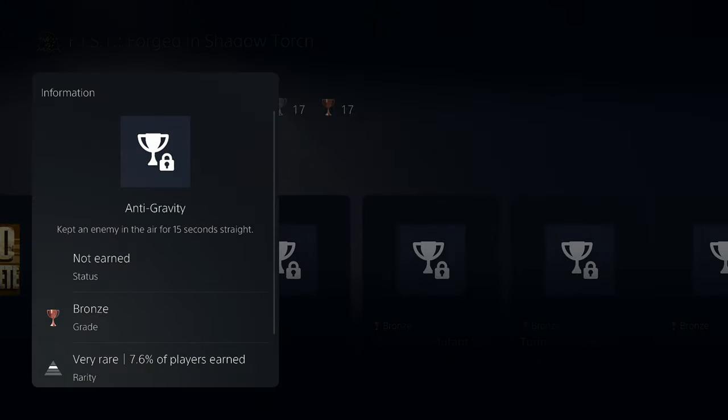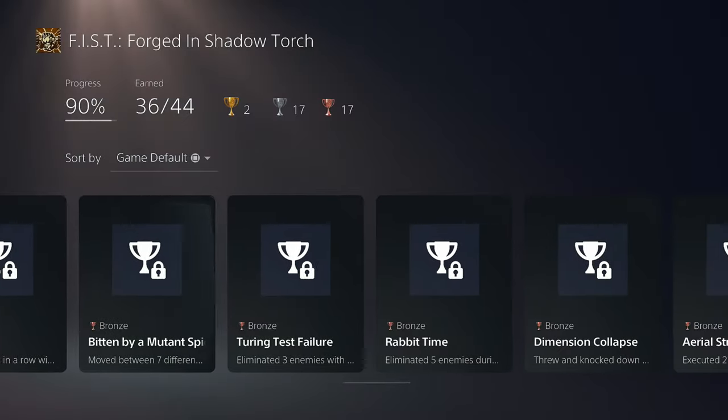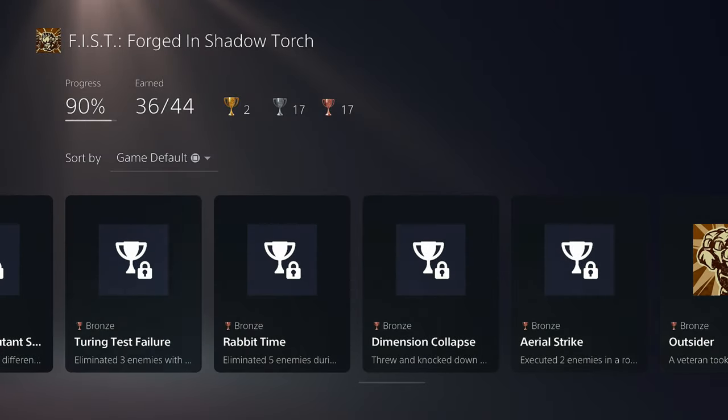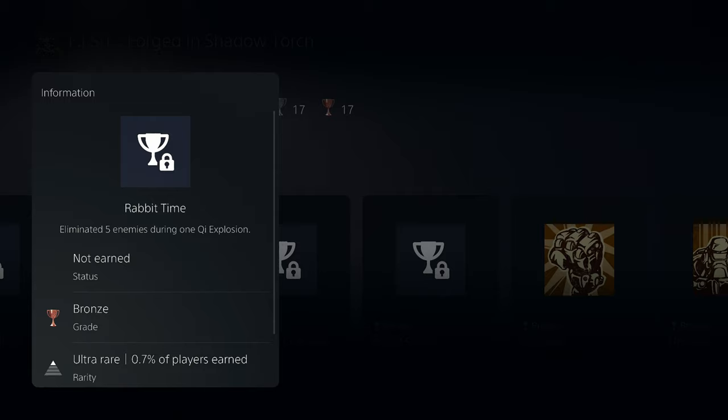Wonderful. So, anti-gravity, keep an enemy in the air for 15 seconds straight. God knows how I'm going to do that. 5 powers in a row without taking damage, yeah. 7 anchor points without touching the ground. 3 enemies with 1 exploding puppets. Eliminated 5 enemies during 1 key explosion.